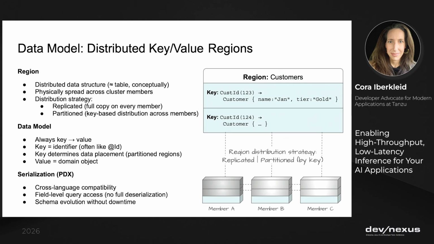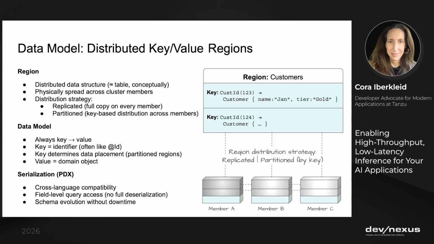So these are distributed key-value regions. It's kind of like a map, a superpowered Java map, I would say. The key and the values can be any Java object that you like. It's very efficient in terms of serialization and deserialization. It has a portable data exchange format of its own that enables it. So it can serialize and deserialize directly into Java objects, but it also has this PDX format that allows it to be interoperable with other client languages. So it's not only for Java client use cases. You can use it with other languages.